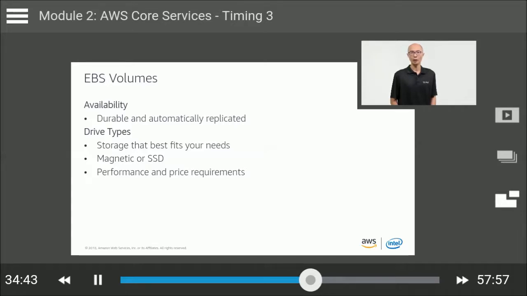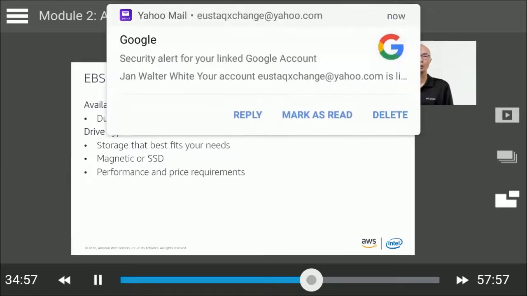So for example, if you're running a database instance, you can configure the database to use a secondary volume using SSD for data, which may perform faster than the volume assigned to the operating system. Or you can assign a magnetic volume for the logs because magnetic is cheaper.